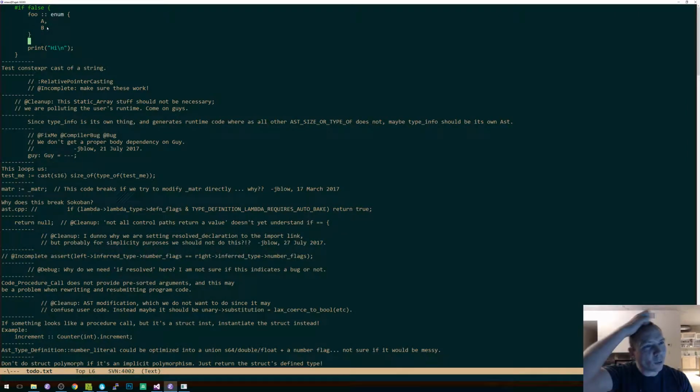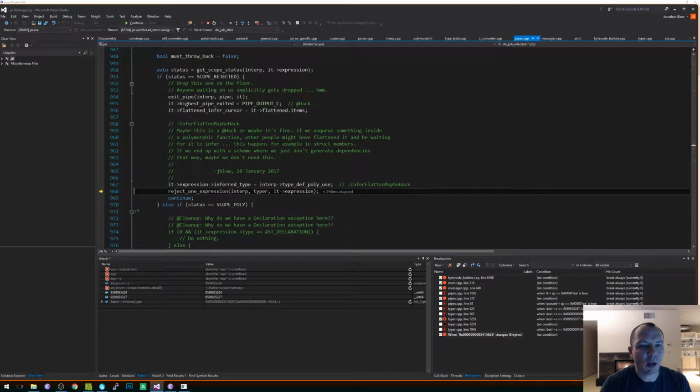These are not living directly in the static if, but they're nested, right? So this get scope status walks up the scopes and decides we were rejected.